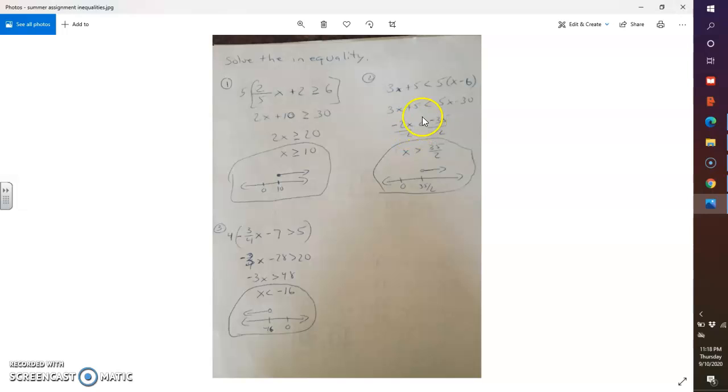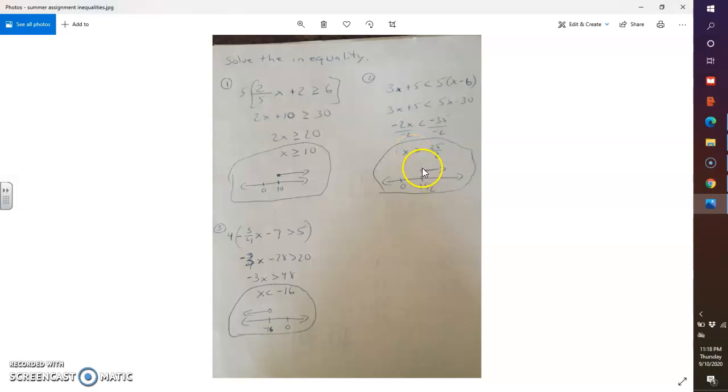This is the one change that's a difference between an equal sign and an inequality. When you divide or multiply by a negative, you have to flip the sign. Here we're dividing by a negative 2, so the less than becomes a greater than. If you divide or multiply by a positive, nothing happens to the sign. In the first problem, when I multiplied both sides by 5, nothing happened to the inequality. But here, we're dividing both sides by a negative 2. Negative 35 over negative 2 is a positive 35 over 2, and the inequality gets flipped.